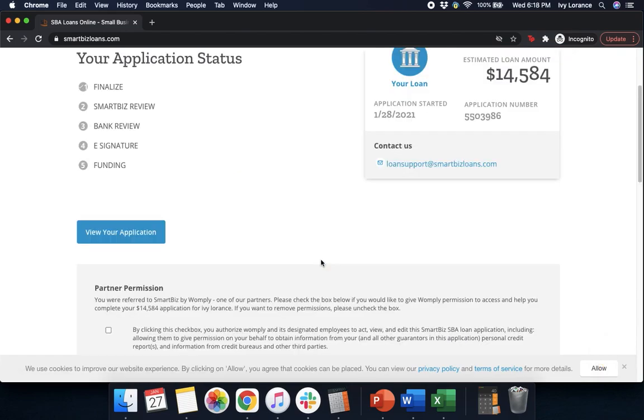At this point in time, your application is relatively complete. You can see your status over on the left-hand side. It's going to be in stages 1, 2, 3, 4, 5, and it'll show you where you're sitting in the funnel, your loan amount, the application number, and your application status. With this in mind, what's going to happen from here is you're actually going to receive a set of correspondence directly from your lender in case they have any questions, comments, concerns, or need any additional information from you in the future. However, if you do run into any problems, questions, comments, or concerns, you can always feel free to reach out to us directly.